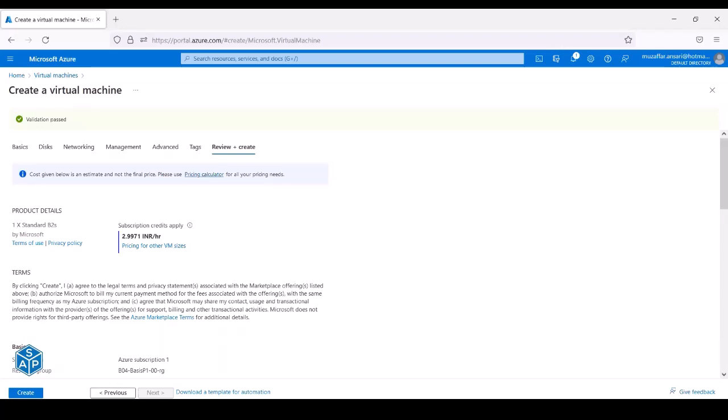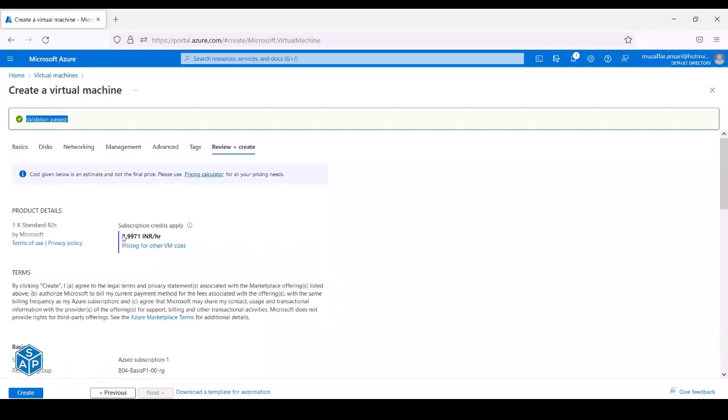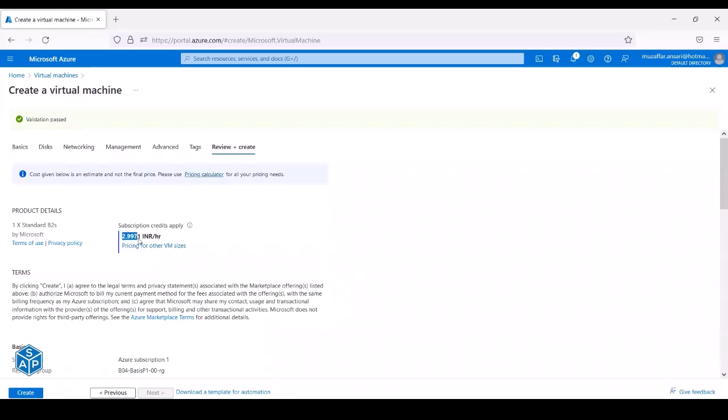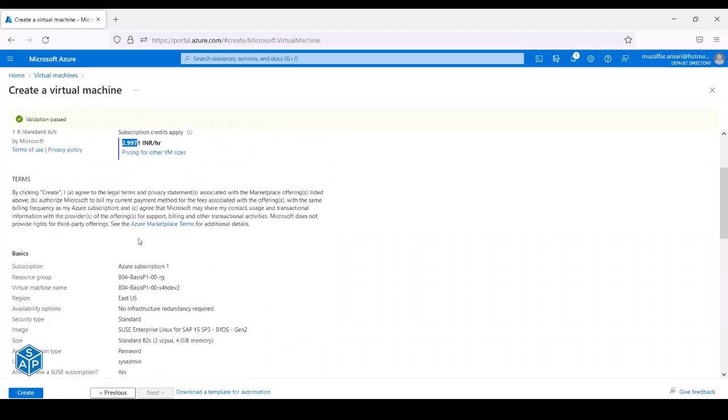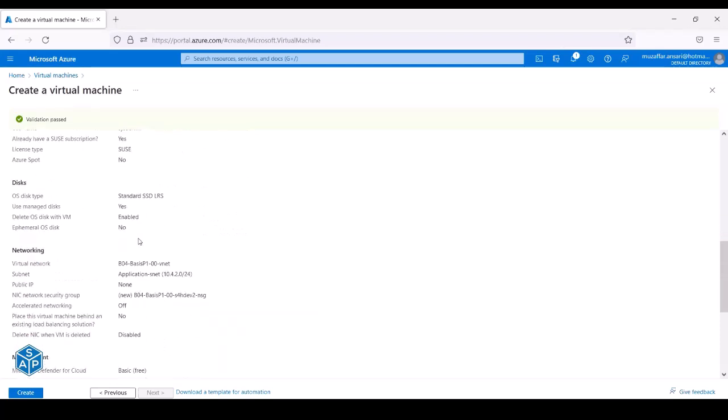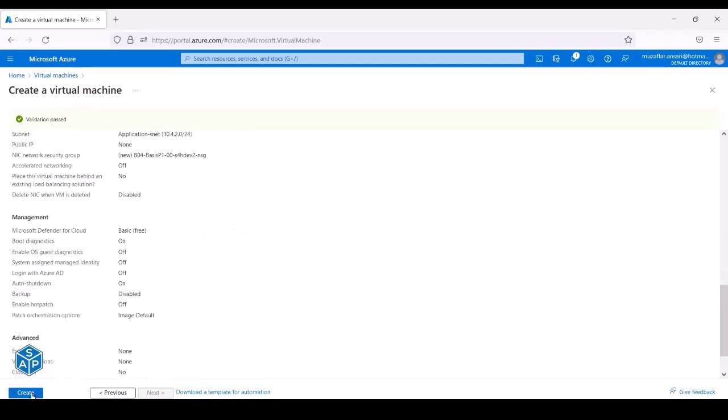Okay, so here the validation has passed. This is the charge for my VM, 2.99 rupees per hour. This is the details. I can now click on create.